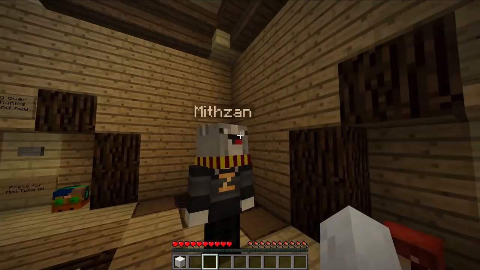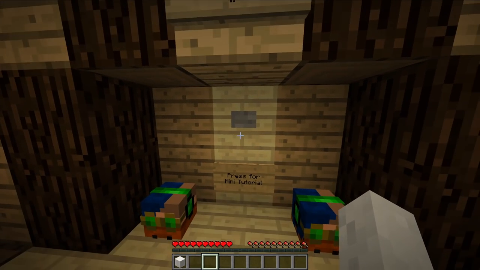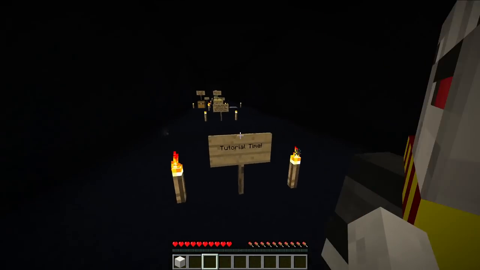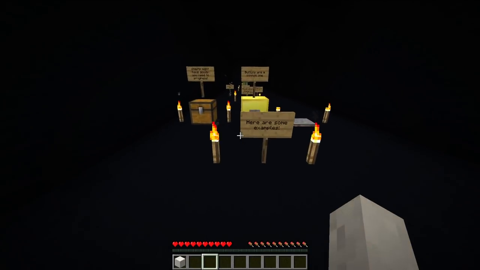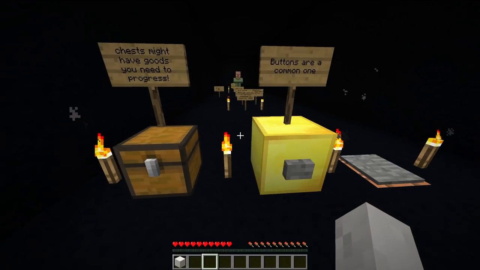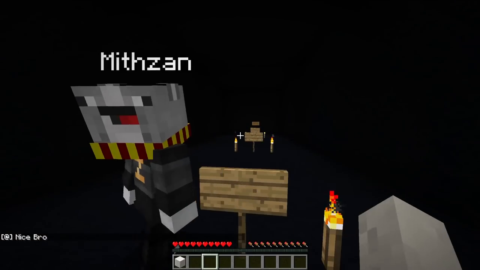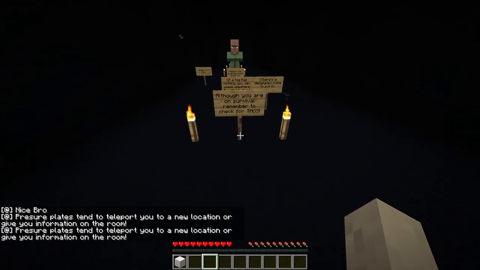So that's to start. Before we push the start button, let's go over some mechanics, both old and new. Mini tutorial. Tutorial time. The way this map works is by interacting with the environment. Here are some examples. Buttons are a common one. Chests might have goods you need to progress. Barrier. I push. Nice, bro. Pressure plates tend to teleport you to new areas, or give you information.